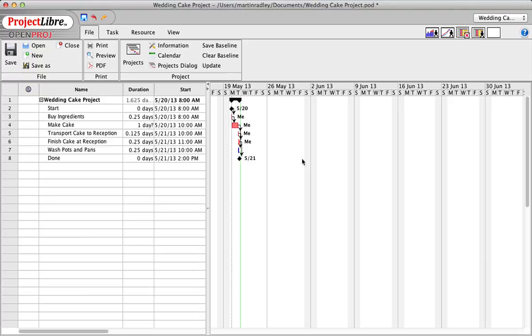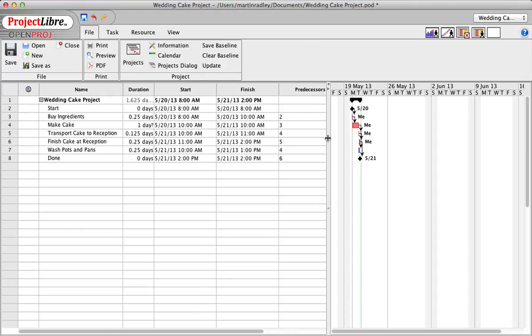Okay, so here are a few items to check for in your schedule before you submit it. Now, the list I'm going to give you here is in no particular order, and it's not exhaustive. So you may want to add some of your own items to this checklist as you become more familiar with the tool. The first item that I would like to mention is that you put on your checklist that all tasks have resources assigned to them.